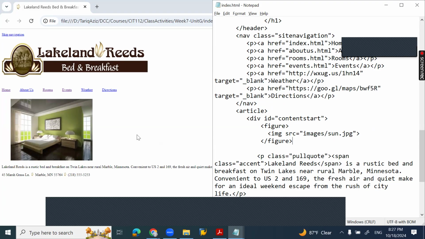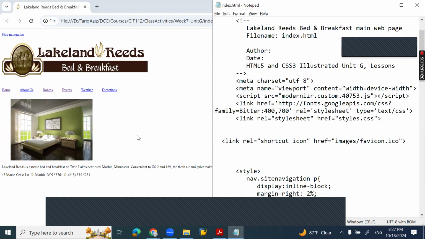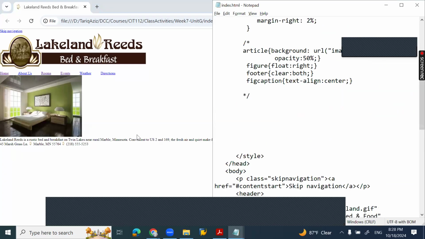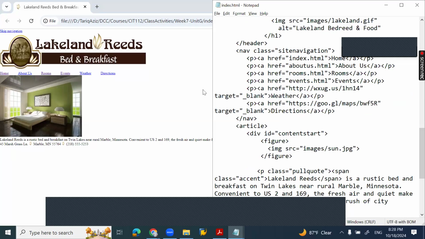Even if I say in the style, hey, all tags must have margin 0, padding 0, and border 0, then you see that it makes no impact.